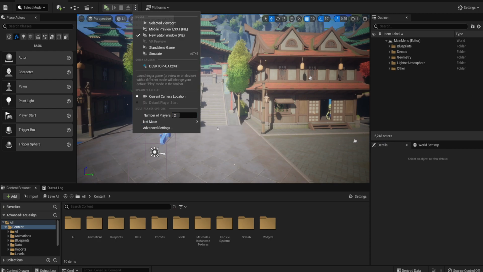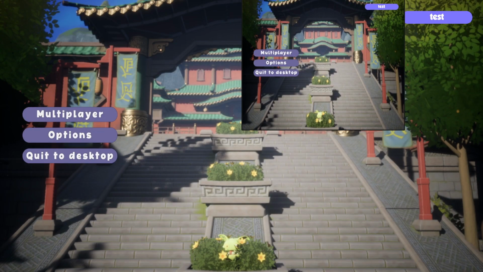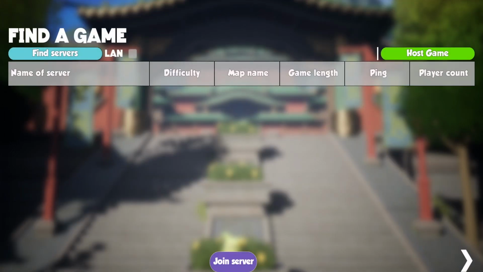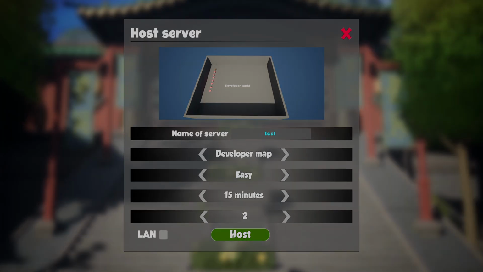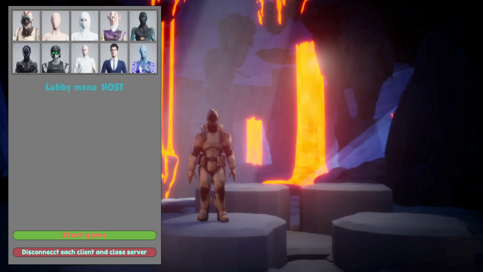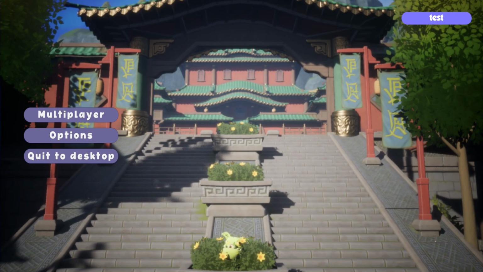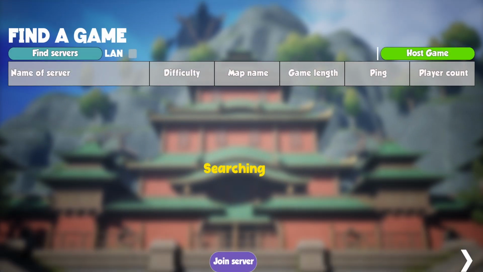So if I go into 2 people, as you can see, there's 2 clients. If one of them decides to host, this one hosts test, he opens up a listen server and gets taken to a lobby. The second user can go into multiplayer, start finding session, and it should find the hosted session.